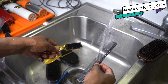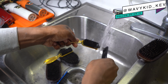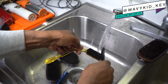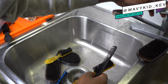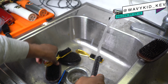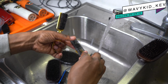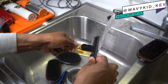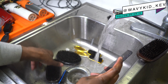What you're gonna do, you're gonna grab a comb, a separate comb that you don't use on your clients. Just comb through all the way. Make sure you have a drain where you can get the hair out. Unless you're just gonna let it fall in your drain, which I do not recommend. Okay, don't tell your parents that I told you to do that, because I didn't. I told you to get it out of the drain. But you need the hot water to help get all that hair out of the brushes. Now, if it's a little hair, I don't think a little hair is gonna do anything to your drain. So yeah, just comb it out. I'll tell you what to do next when I'm done with the brushes.